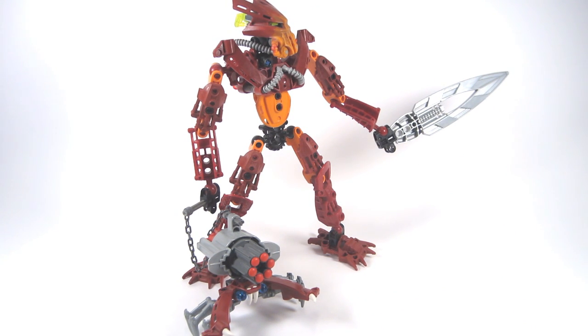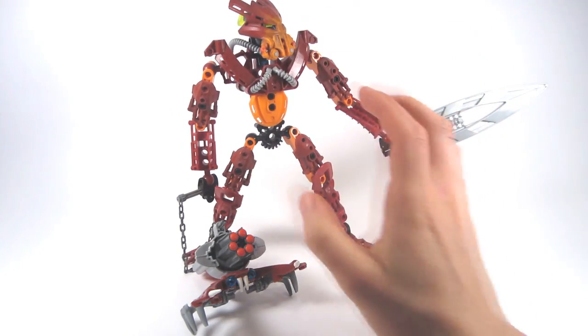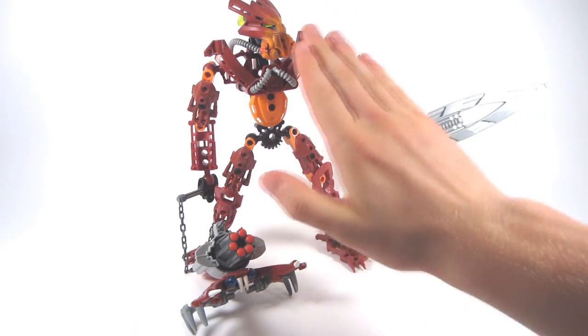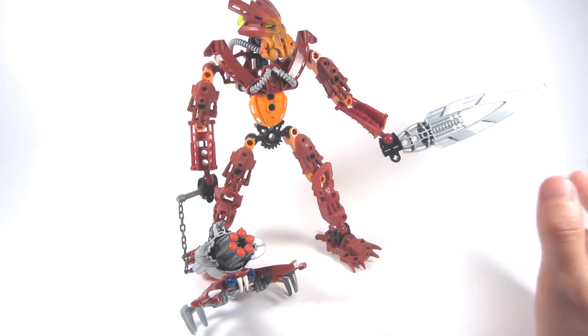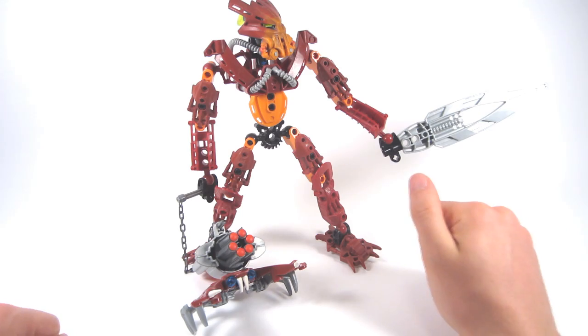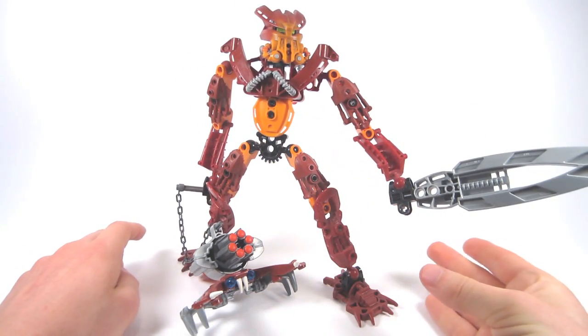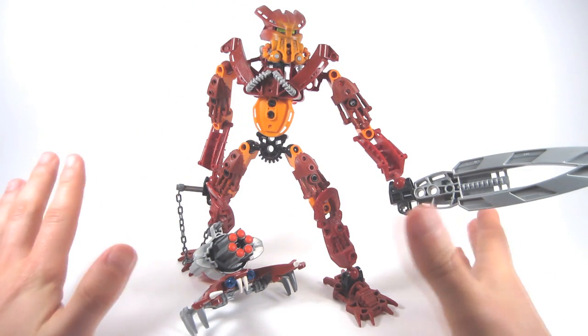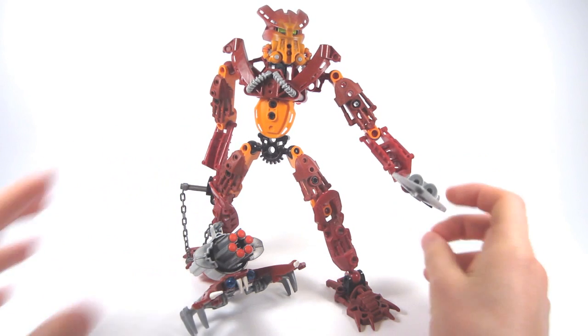And finally, as far as pros are concerned, the mask looks fantastic. It's nice, very even melding of orange and red, and it looks really neat. And we're going to see this design a lot more in the future, specifically with the Protectors 2015, but as far as the 2007 mask is concerned, I really do like how this looks. That is a personal opinion. The sword is also really neat.